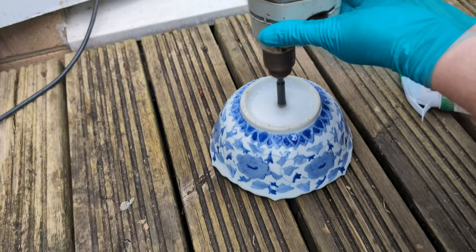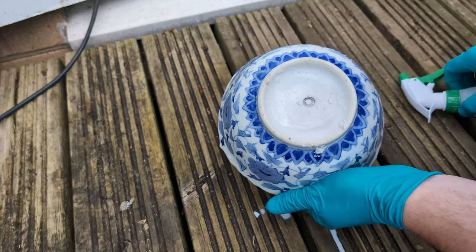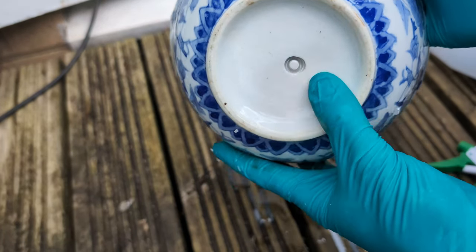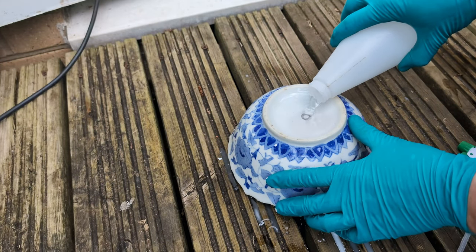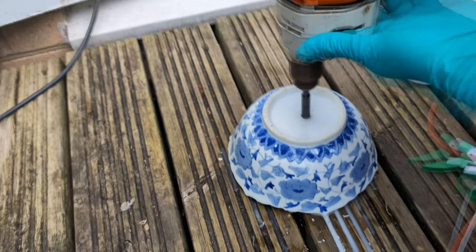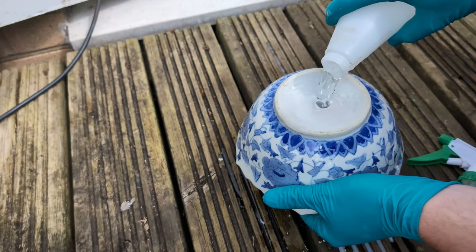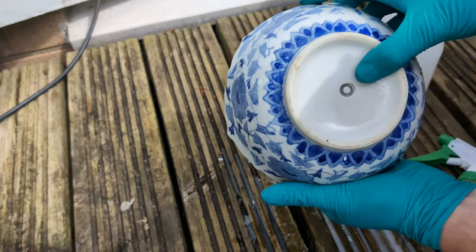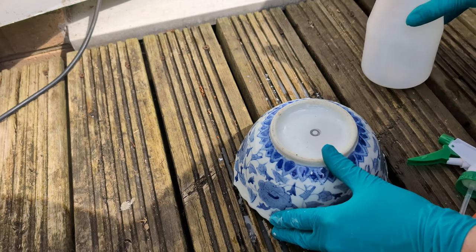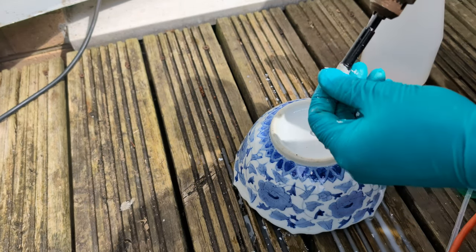We slowly go in, and as you can see we've already put a little bit of water in. If we don't put water in it's going to get hot, and that heat will expand through the pot itself, which can cause cracking or even shatter the pot completely. The heat will dissipate through the water — that's what we use the water for. The drill bit gets hot as well, so the water helps remove that heat. That's also why I keep stopping — I check the hole to make sure I haven't gone too far, because I don't want to push too hard, slip, and have the drill go tumbling onto the pot and smash it. I check periodically how far I've gone and add more water as needed.